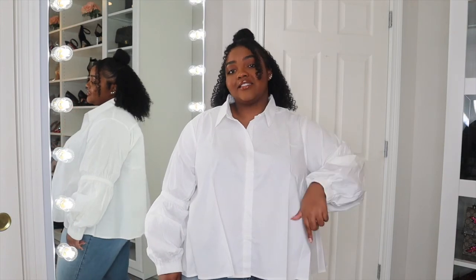I also noticed that there's a trend. The sleeves on this top low-key match the sleeves on the other top. I did not realize that. I think I've always really appreciated a good puffy sleeve and have never gone through with purchasing one. And now that I have, I think I just got carried away and have another puffy sleeve shirt.